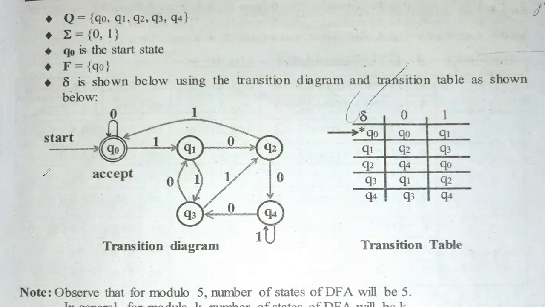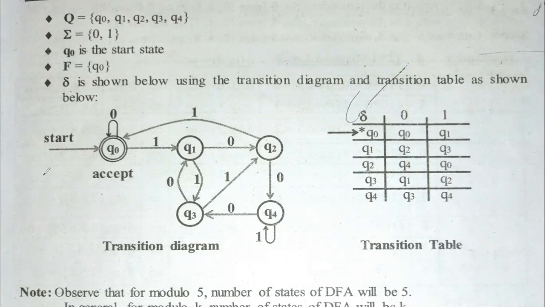The remainder should be 0, so the state we represent with 0 should be called the final state. If the DFA you are trying to accept yields remainder 1, then Q1 will be the final state. If the remainder you are expecting is 2, then Q2 will be the final state. But what remainder are you expecting here? 0. Because of that, Q0 should be made the final state.